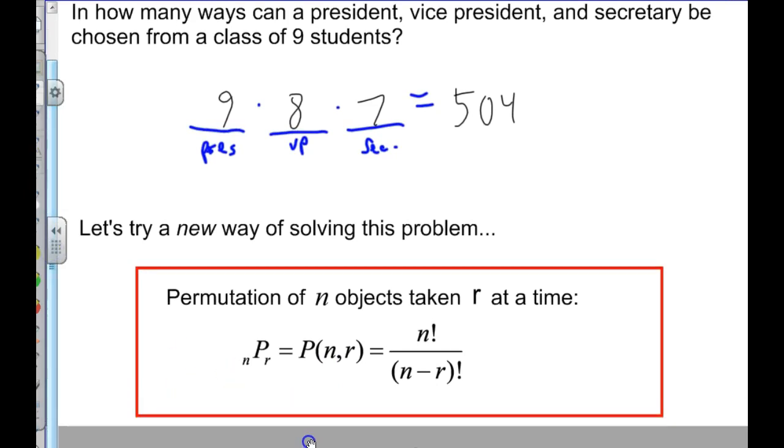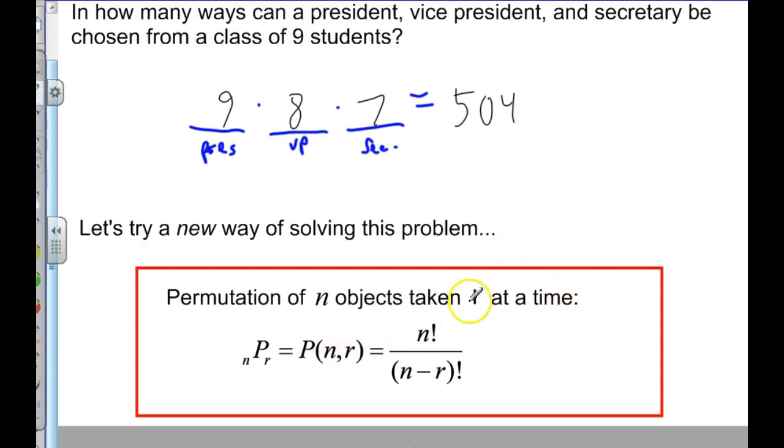It's a little fancier than just n factorial. In fact, there's a whole formula right here. I do not need you to memorize this formula. I do need you to be familiar with this form, this nPr formula. That's not National Public Radio. The P there stands for permutation. And in your calculator, it might look something similar to this, like nPr parentheses n comma r.